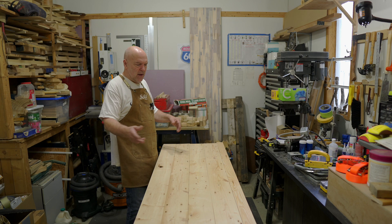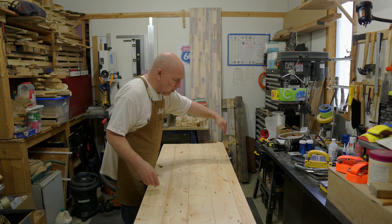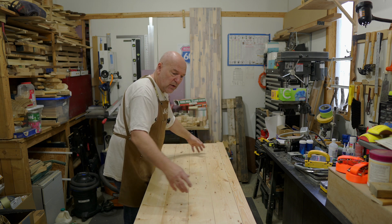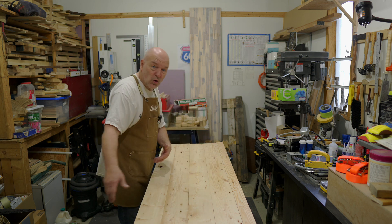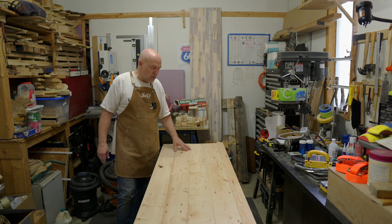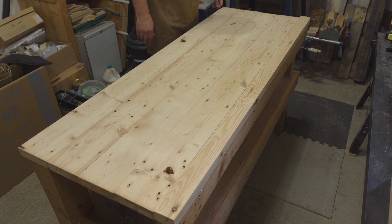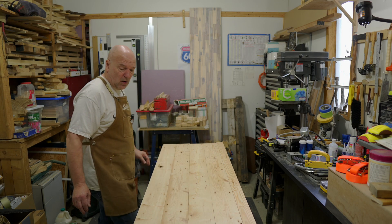What I've done is put packing tape around the top of the frame because I do want to be able to get the top off if I need to. Rather than clamping this separately and going through all of those steps, I'm just going to go one board at a time: screw it in, glue the next one, clamp it to that one, screw it in, glue the next one, clamp, and so on. At the end of this glue-up process, the bench top will be pretty much what it's going to be. Once the glue dries, I will go over it with a sander, make things smooth, and put a chamfer around the top. You can see I've lined up the boards already.